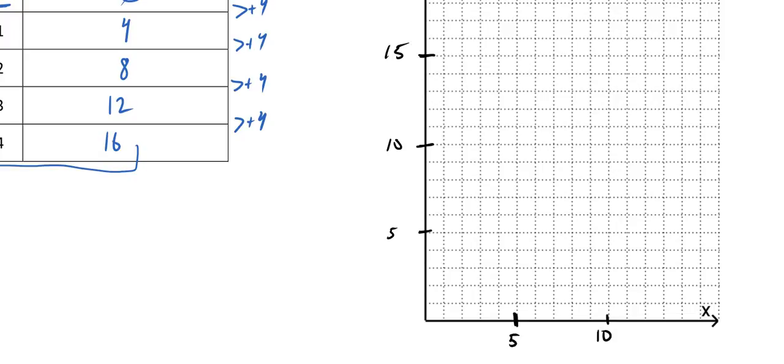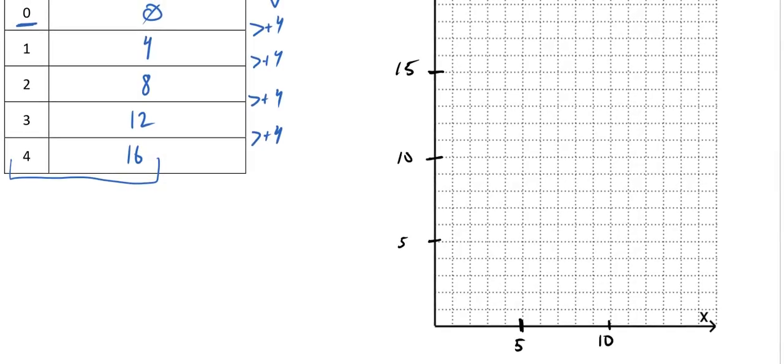Okay. So 4, 16 means I went over 4 and I go up 16. So 5, 10, 15, 16. You don't need to do this. I'm going to plot that point first and then see if the other points form a line with it. Does that make sense? So I'm kind of checking my work.